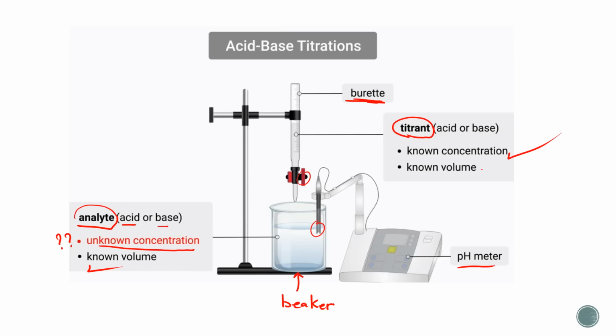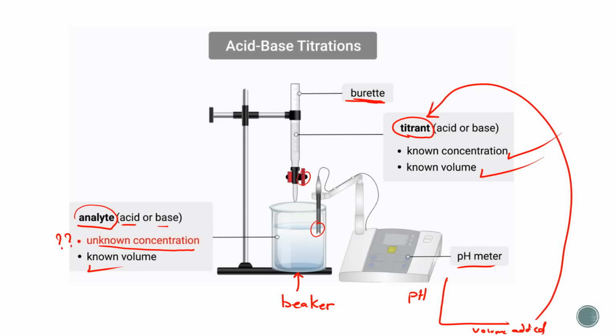So in here we know the concentration and we know the volume. We don't know the concentration here, but we know the volume. And we let them react. Okay? So basically what I do here, I make a graph of pH and this is the volume added. Added of what? The volume added of this one, because every little while I open this, add drops, and record how much I added. And each time I add, I calculate the pH. So I'll have points, okay? A lot of points.